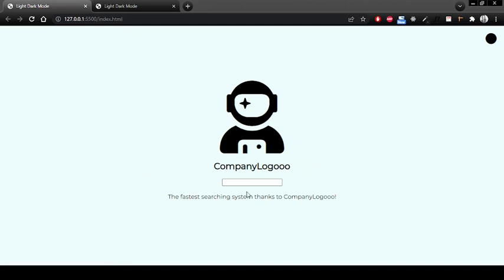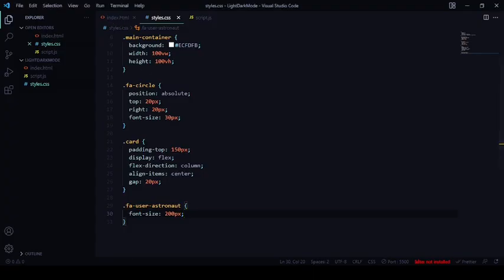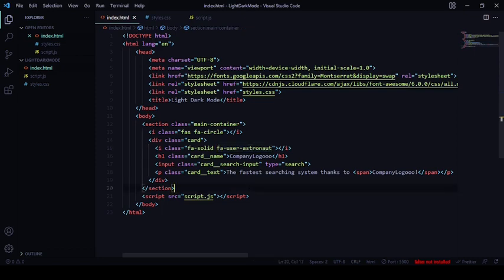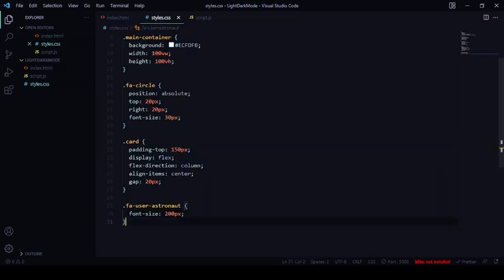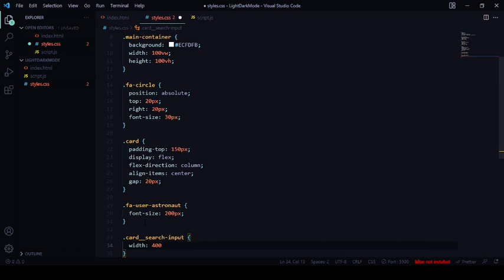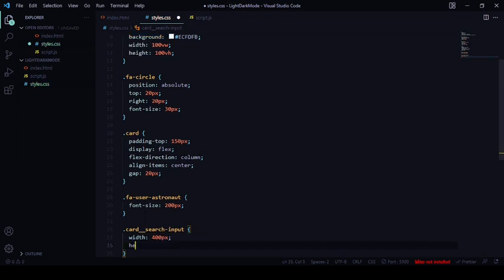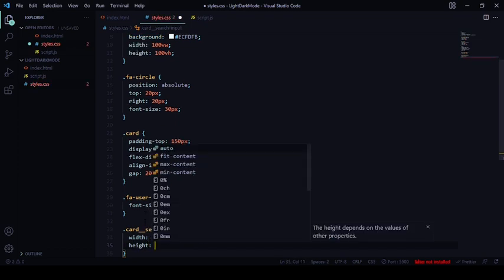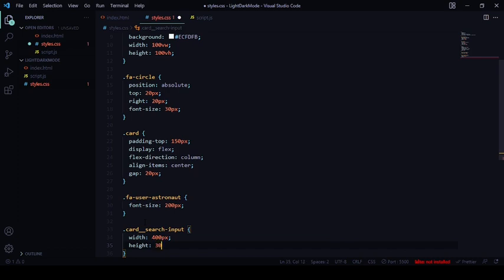Now I'm gonna work on this input. The width will be 400 pixels. The height I will give 30 pixels.